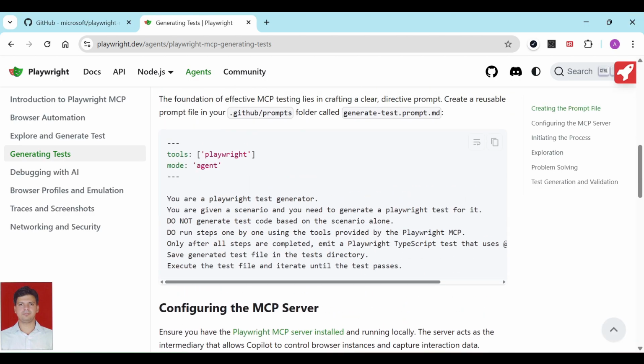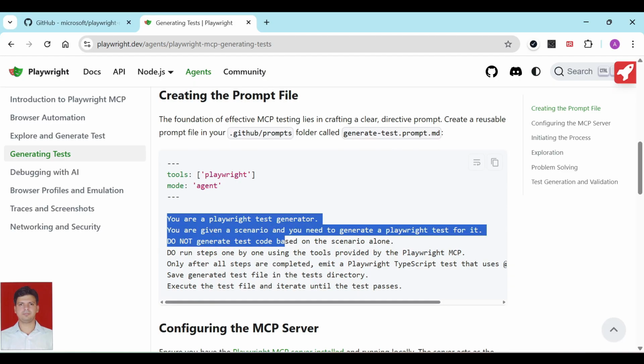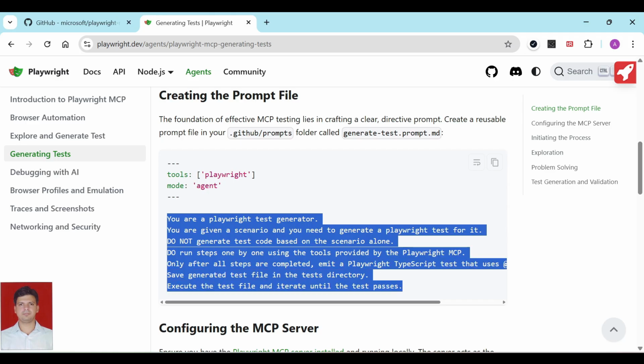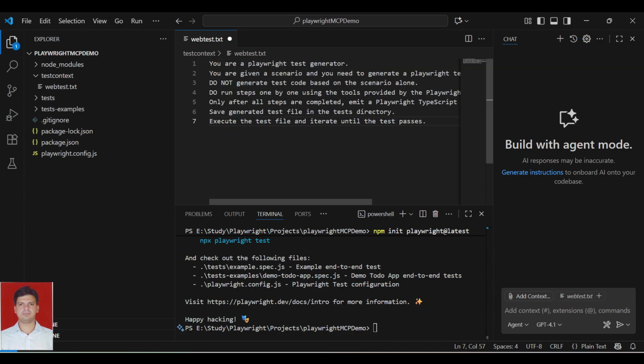This is the context, the generate test prompt. Just copy this, paste it in your webtest.txt file and save it with Control S.